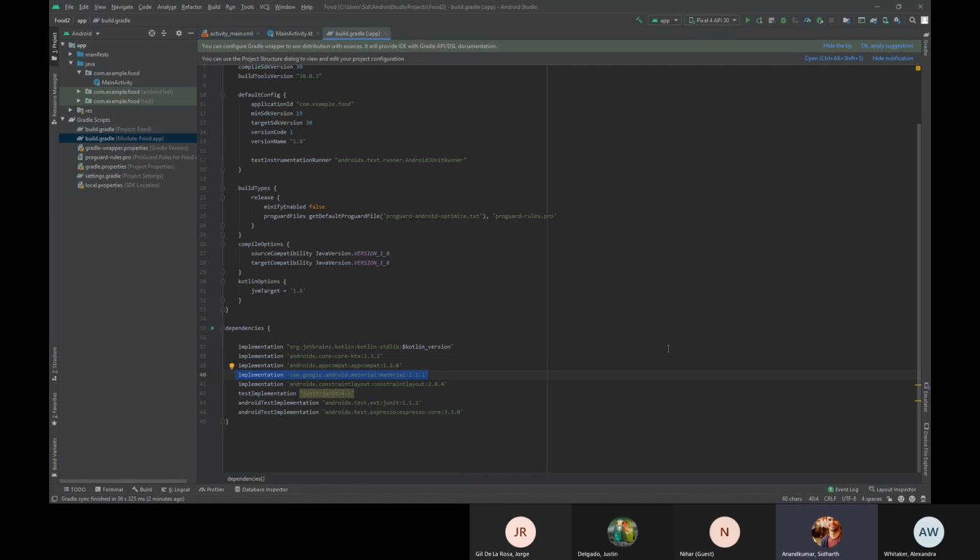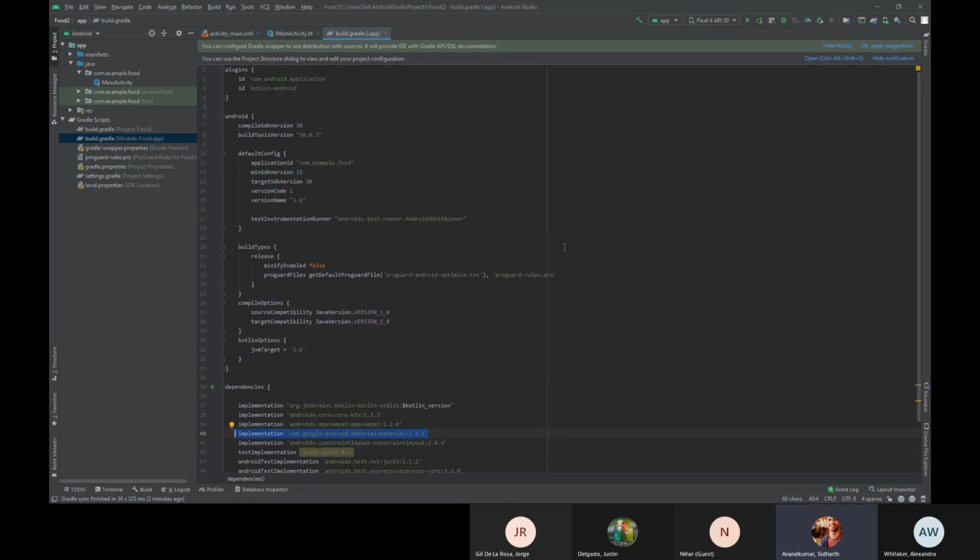But mine's already there. Even when I was personally developing certain projects, mine already existed because I think that Kotlin in its newer versions adds the material dependency by default. But if it's not there, then you can add that line right there. So that is the setting up of the very bare bones of the project.